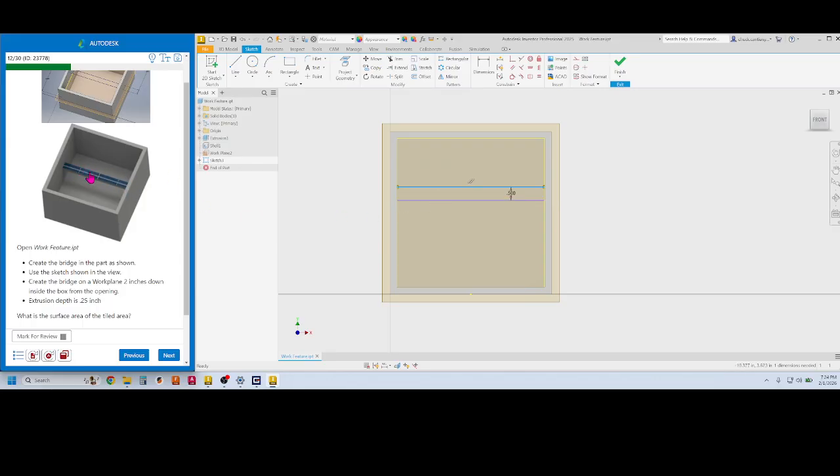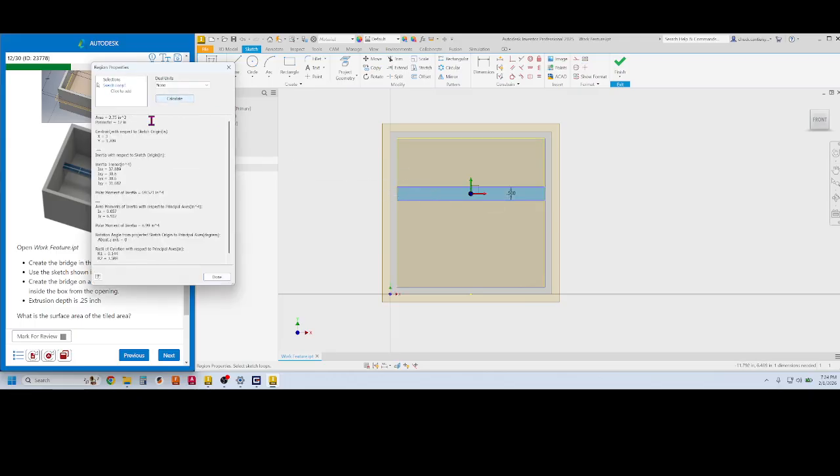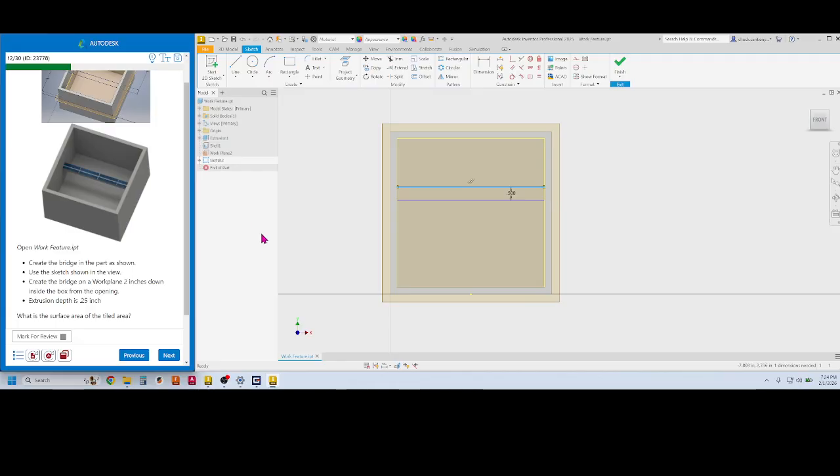In fact, I don't even have to extrude that because the extrusion depth doesn't matter either. I could right click in here and come down to region properties, select that area, calculate, and I could get my 2.75 that way. If I don't do that, I could dimension it from here to here.